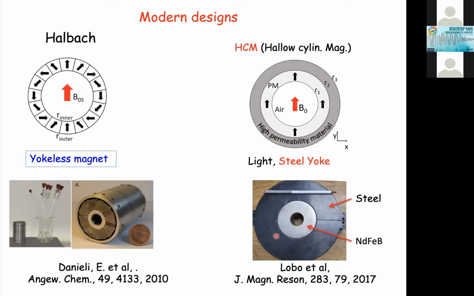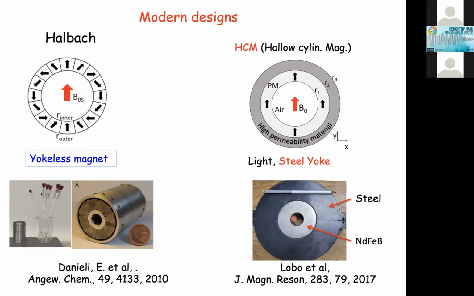We developed one that is now a single magnet piece with a hole in the middle. In the Halbach magnet, you see all the magnet lines point in different directions. But in this one, all the lines point in the same direction, but you need to have this steel yoke to close the magnetic field. And the magnetic field makes a turn here. And we also can use this type of magnet.